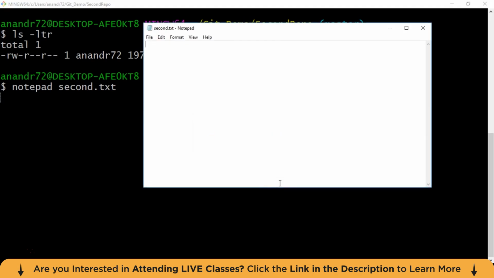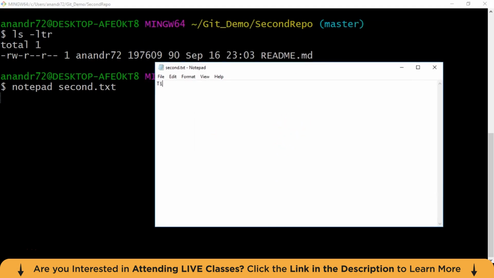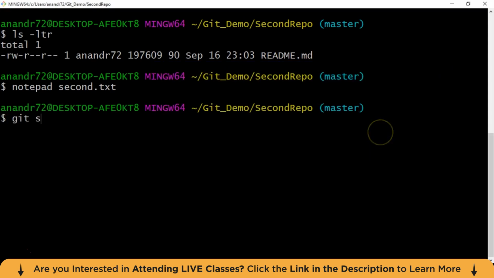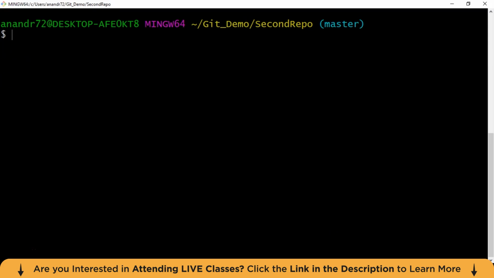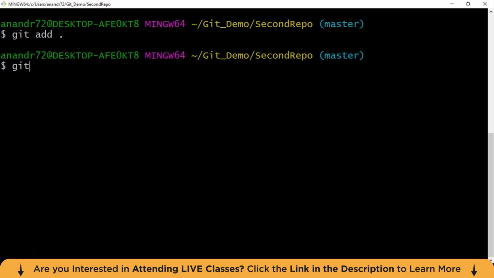Yes, definitely you will not find that file there. This is my second file that I will push onto the server. I'm going to put in some content out there. I'm going to save this. And if I do git status, it says this is a new untracked file. Do you want to add this file onto the repository? Do you want to track this file? Yes, I definitely want to track this file. Let me also commit my change to the file with a message.